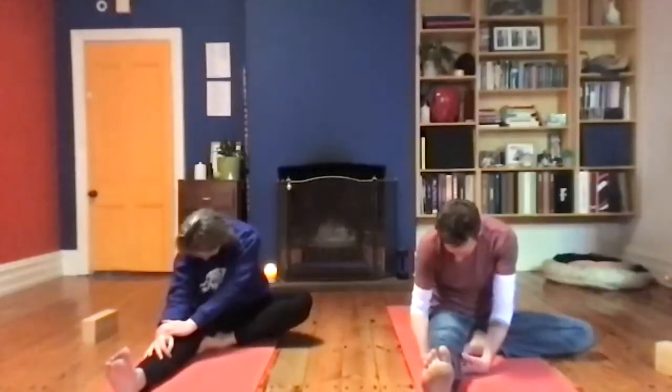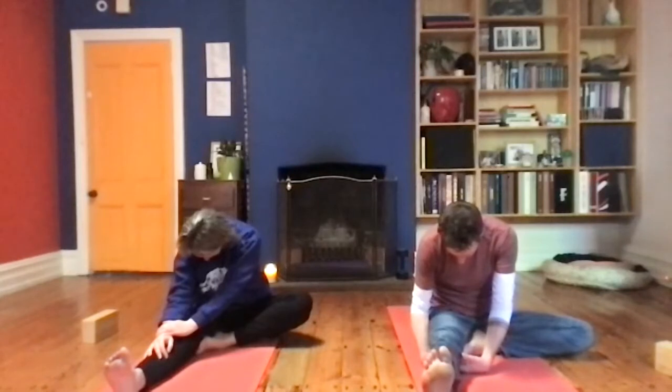Allow the upper body to be heavy. No straining, no striving, no efforting. Every time we come to the yin practice, we move away from all these things.